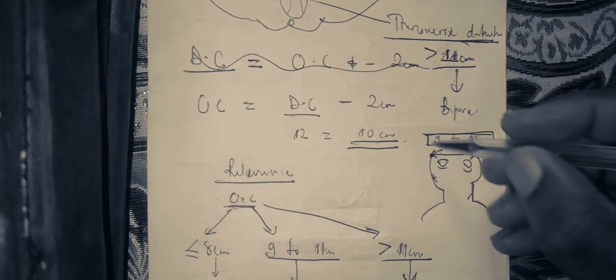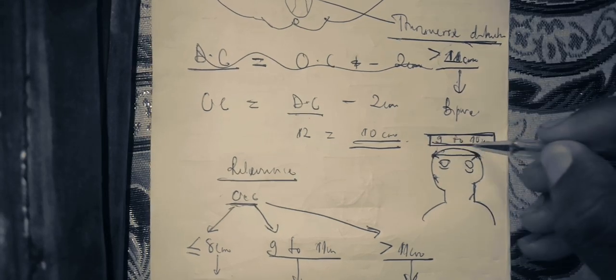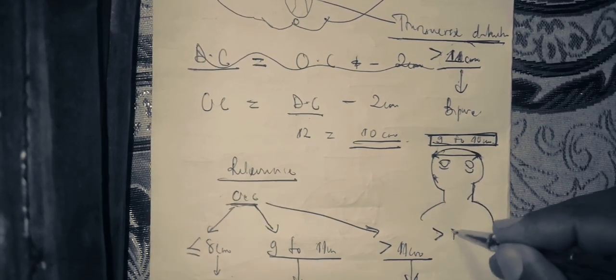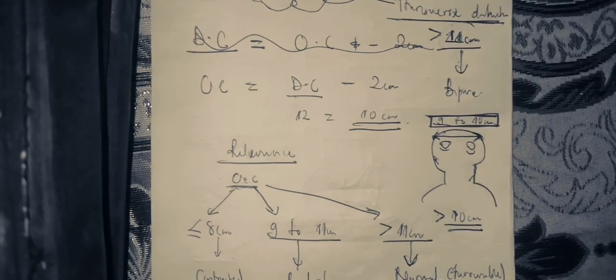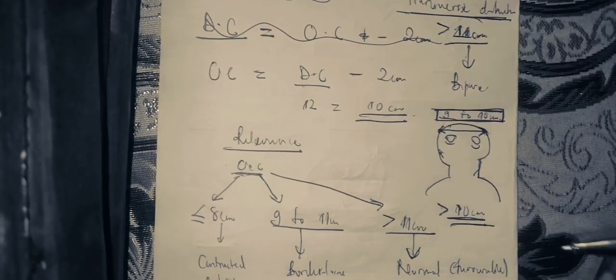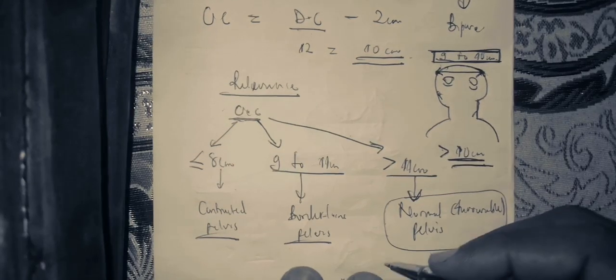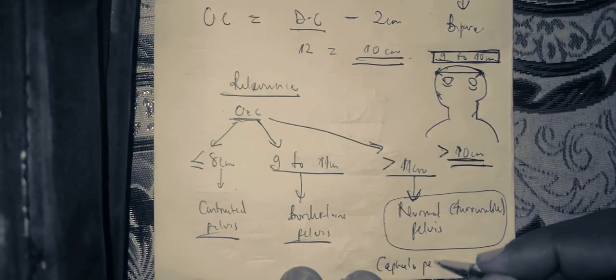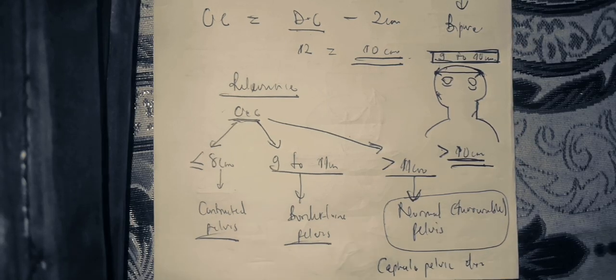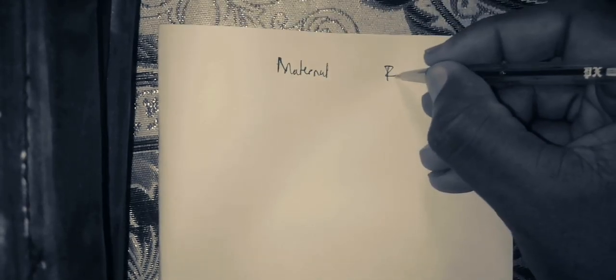Is it clear? Now, provided that the child has a biparietal diameter which is greater than 10 centimeters, and the mother has a favorable pelvis, in that case we call that cephalopelvic disproportion. Is it clear? I hope you're understanding the different elements involved here. The first one was the different pelvic types. When you have a problem, it can either be divided into a maternal problem or a fetal problem.